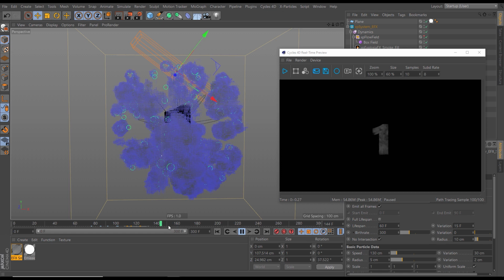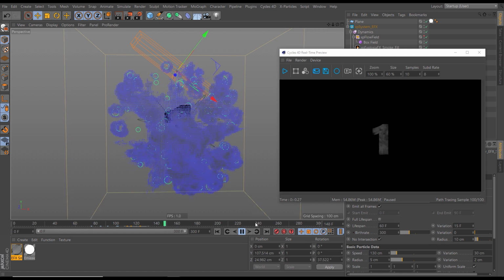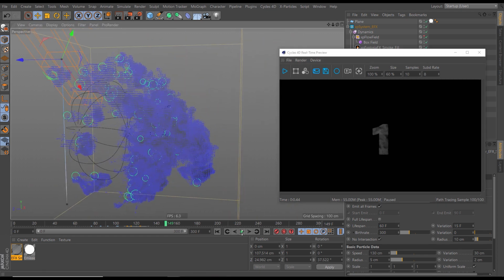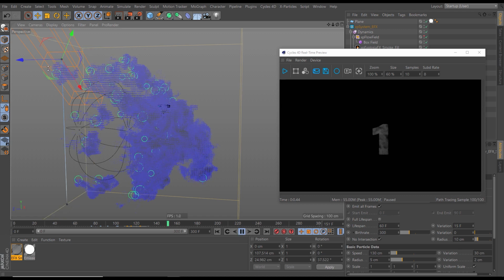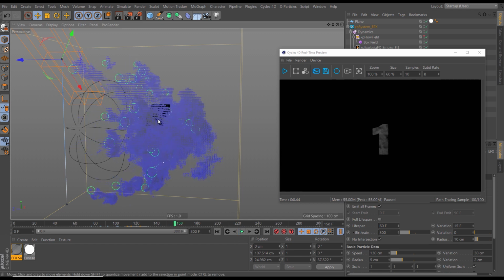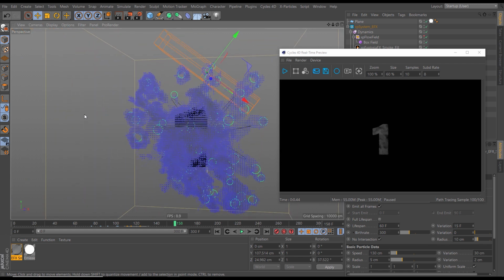So we're up to frame 150 now. We've still got our waves of particles coming in, our extra particles. Let's hit render there. Yep, still got some nice filling of that. And here's our final wave of particles moving through, which is going to ensure that we still have intersections as this is moving on in the timeline.